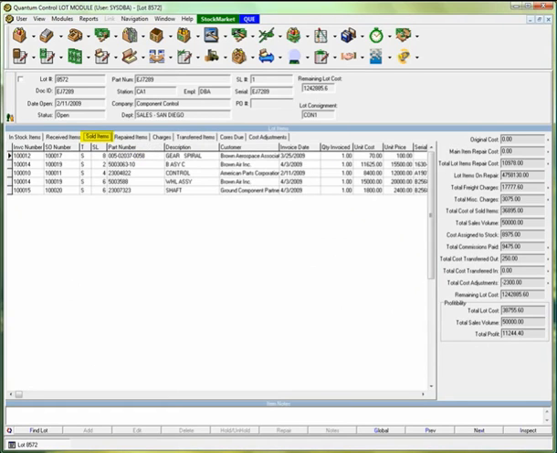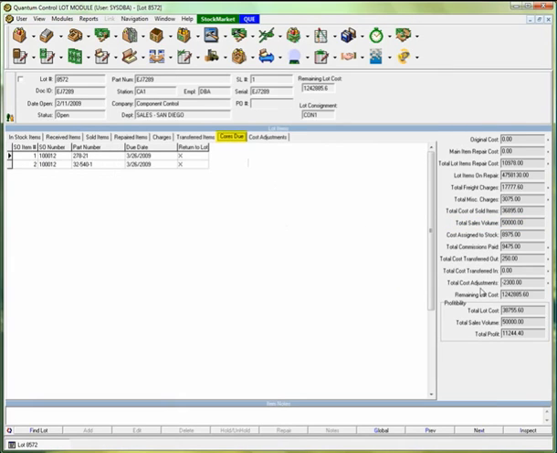The Sold Items tab provides a list of all lot items that have been sold, as well as the price, cost, sales order, invoice numbers, and other data specific to this transaction. If you look at the sold items in this window, you see the unit price for each invoice. You will also see that the sum of these invoices is displayed in the Total Sales Volume field in the Cost Analysis window. If the items are in a sales exchange, the Cores Due tab contains the sales order number and core due date.